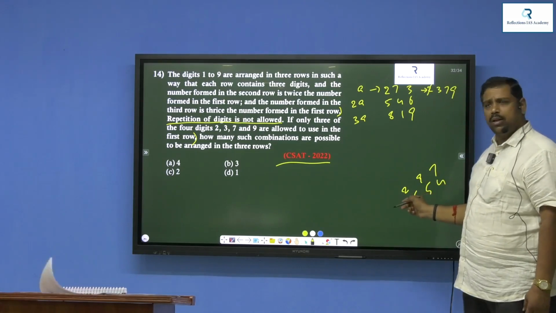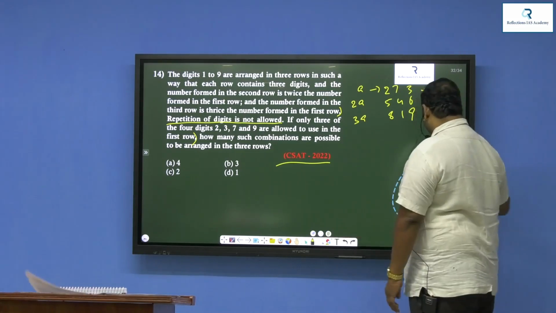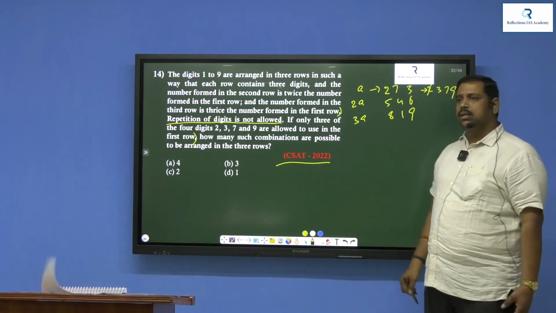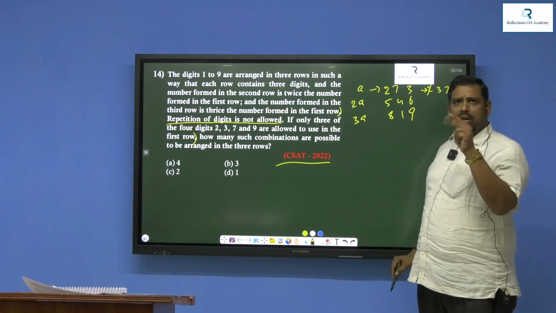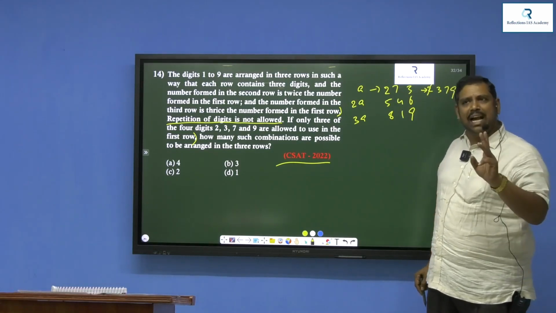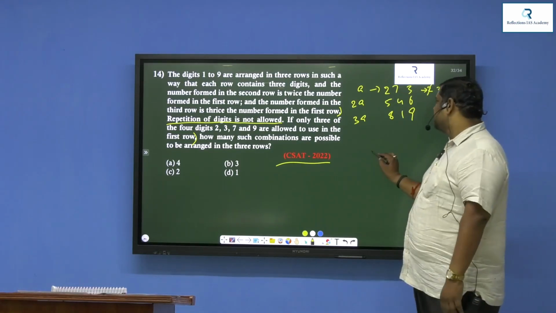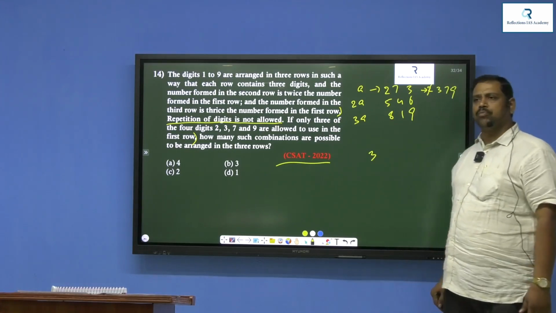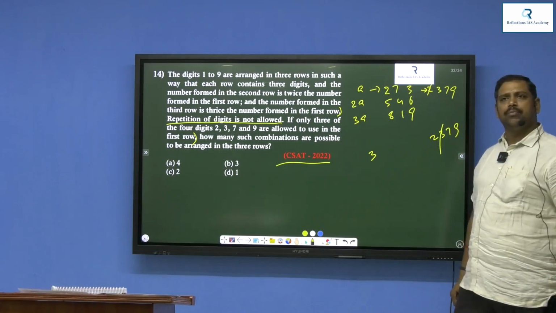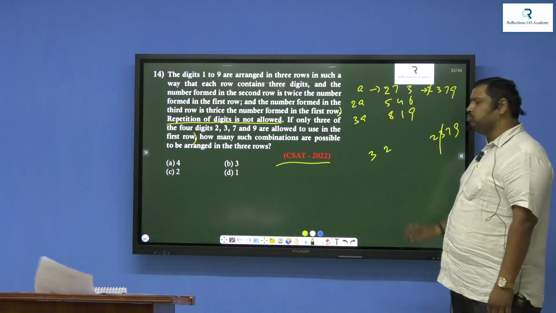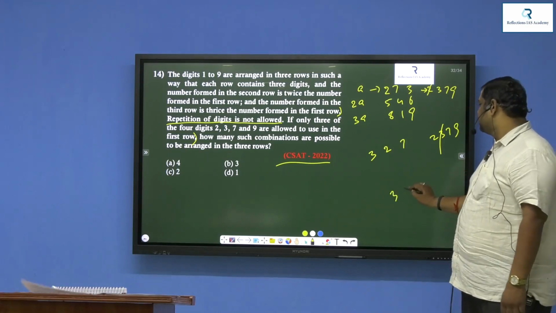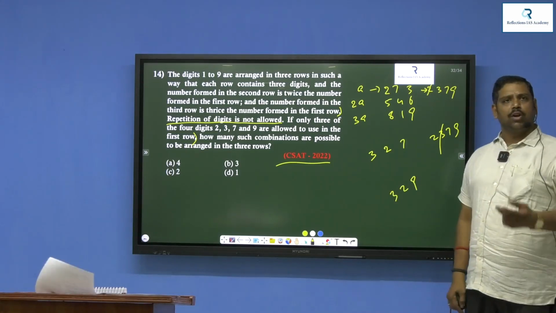Possible or not possible? So half of the cases I have verified, if you observe. Why? Because the first place can be 2 or 3 only, right or wrong? With the 2, all possibilities I have tried. Now with the 3, I have to try. So the first place I have fixed as 3, sir. If I fix 2, 3, 7, 9, first place is 3, ruled out. Second place might be 2. If it is 2, 2 possibilities. This is 7 and this is 9. Shall we go with it?